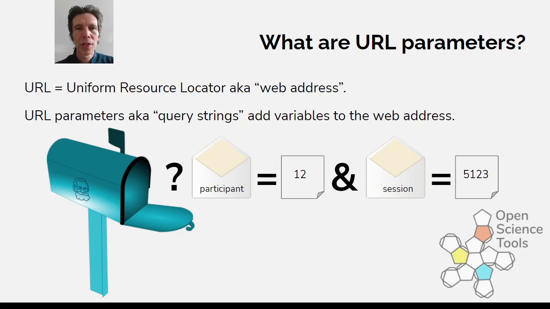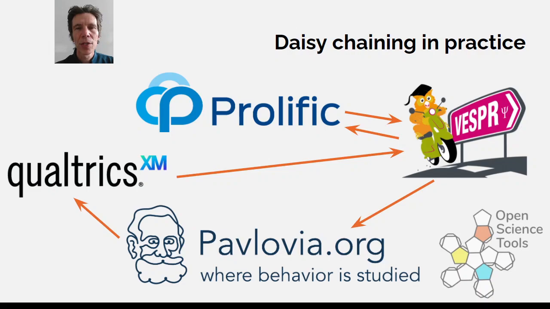So imagine the address itself is like the address of a postbox, and then we have a question mark to say that we're starting a query string, and then we have a pair of name of the envelope, so name of the variable, equals contents of the envelope, so name of the value. And then if we've got more pairs, we need to put ands in front of them, ampersands, not more question marks. So any given web address with a query string will only have one question mark, but it could have multiple ampersands. So how does this work in practice?